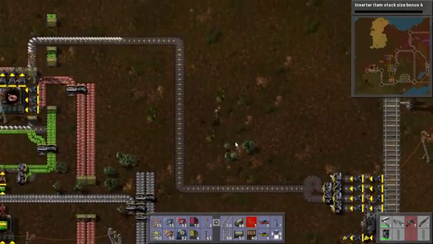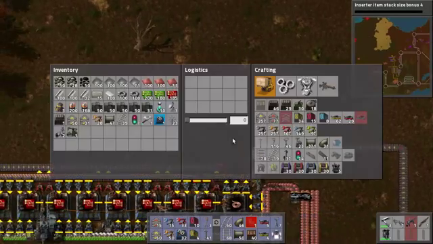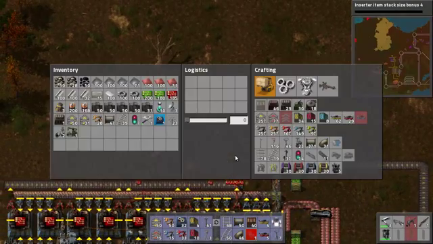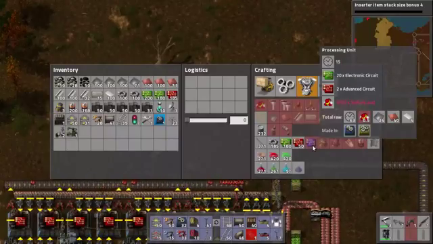Now, what am I doing with the sulfur? I'm making sulfuric acid because that is what I need to make processing units. Okay, so to make a processing unit, I need sulfuric acid, which will pipe in, and then I need electronic circuits of both types. I need 10 times as many green as I need red.